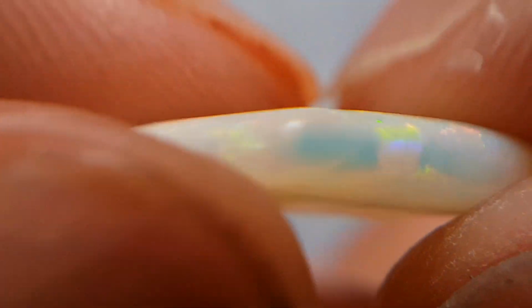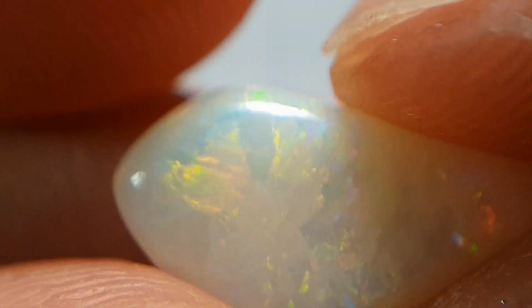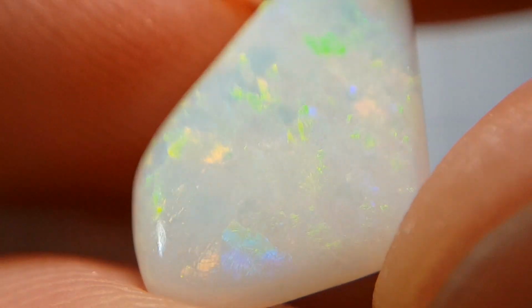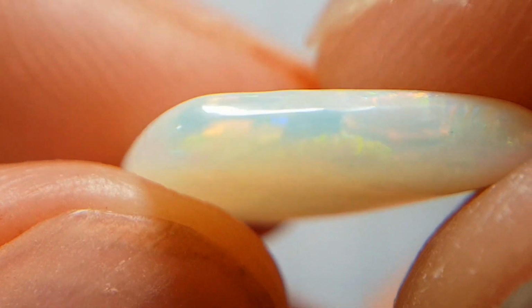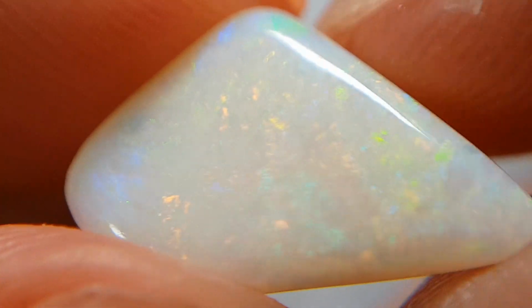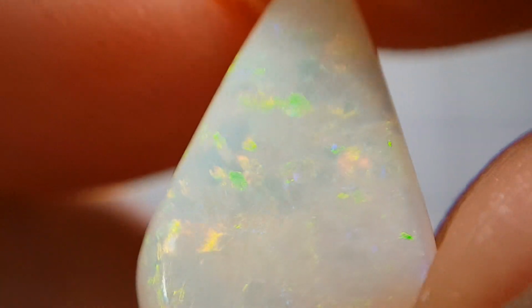I do like the ideas of freeforms. When you're valuing opal though, the cut is actually factored in, so if you can do a nicely calibrated oval or whatever, it'll actually boost the price quite a lot. So I think there's a huge market out there for a jeweler that can work with a lot of freeform shapes. I'm sure there's a couple out there already, and I guess they would be making an absolute killing, because you can actually pick up stones of pretty high quality that are an unusual shape that actually sell for less than what they would be valued at if they were a traditional kind of shape. So it's an interesting field to get into.